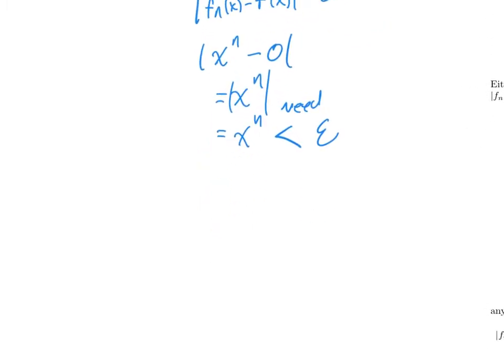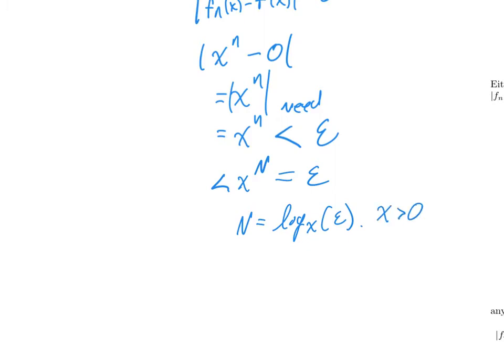Well, let's see. So x to the n, x is a number that's between 0 and 1, so that's less than x to the big N. Well, do you think you could set that equal to epsilon and solve? Sure, I think so. I guess you would get big N equal to the log base x of epsilon. Of course, there's a problem there. That's what works when x is bigger than 0. Maybe we need a separate proof when x is equal to 0. When x is equal to 0, x to the n is just 0. Again, you have a constant sequence, so I think big N equals 1 will do the trick.